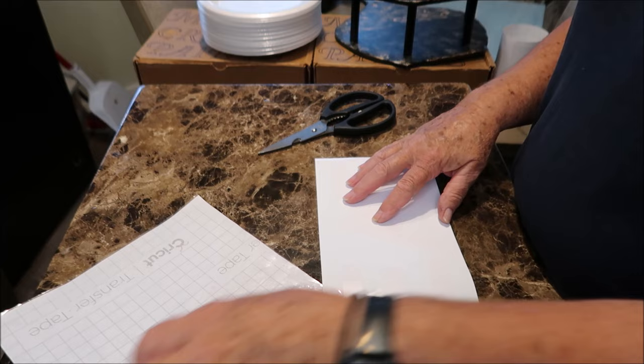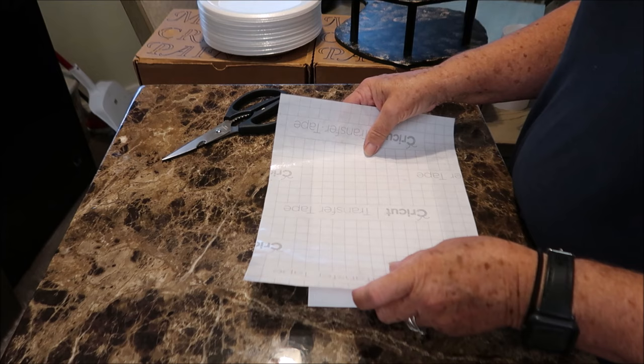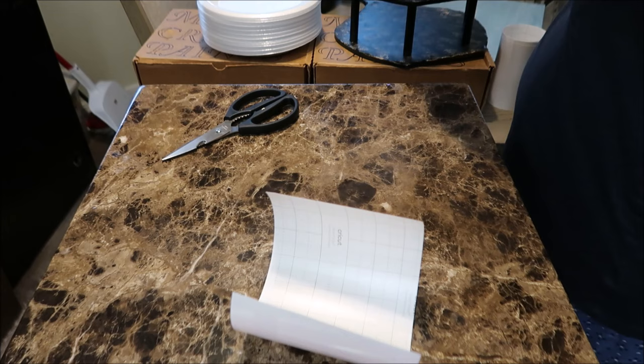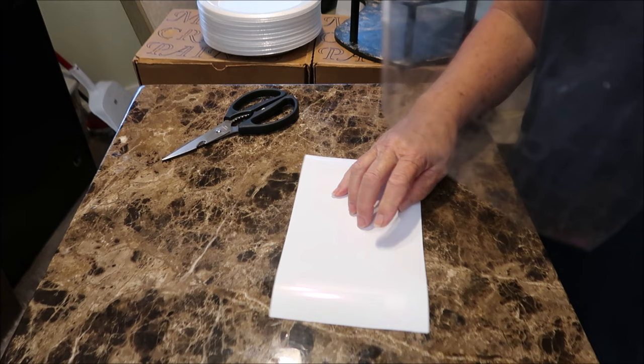All right, so this is a big piece of transfer paper, but this is what I got. And it's already been used multiple times, but you can use it over and over, unless you're selling the stickers or, you know, for donations or whatever. Then you have to give them the transfer paper. But otherwise, if you're at home, you can use this transfer paper over and over and over.